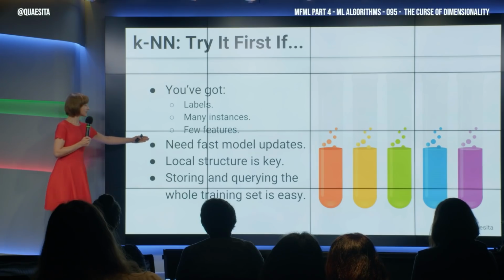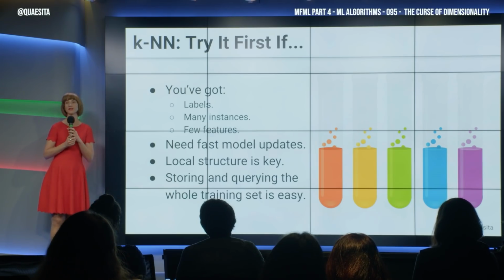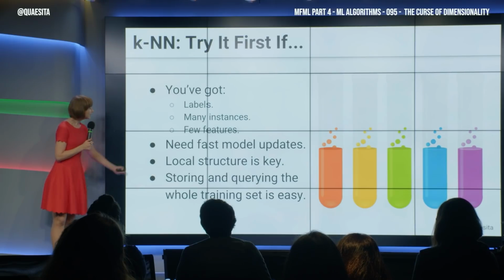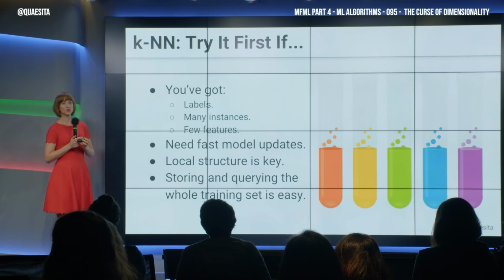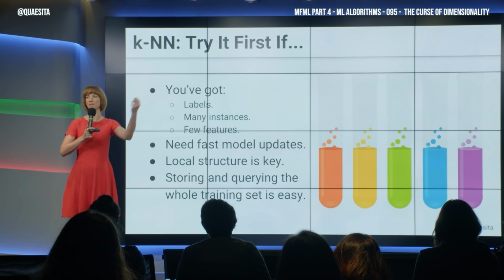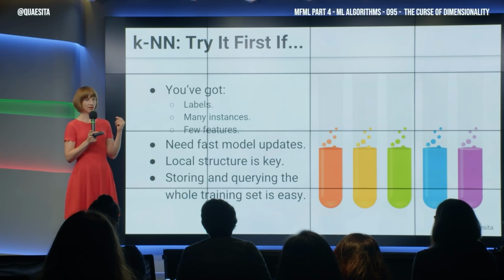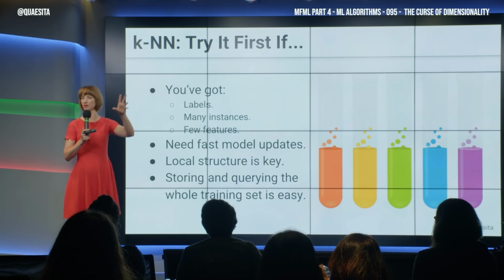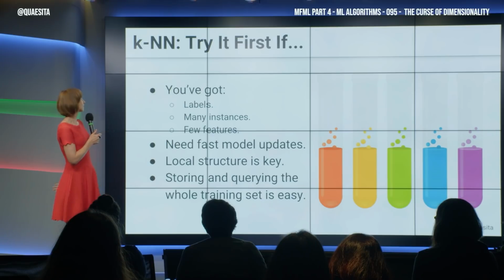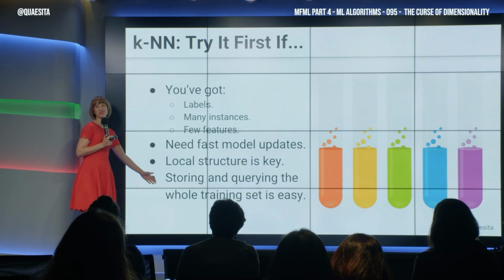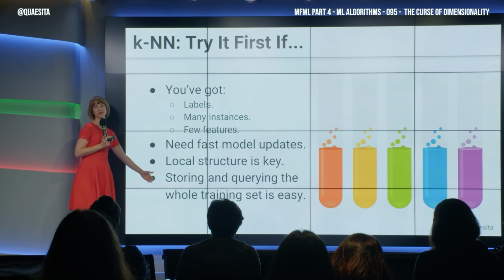Okay, this is great for fast model updates. What can be faster than finding out what Heather is and just putting that row underneath the rest of the data set? There you go, there's your updated model. This is good when local structure is key. When you think that maybe if there's a few statisticians around, other ones just pop up like mushrooms, rather than more statisticians as we head towards the North Pole. If you're dealing kind of with the first one, this is a good bet. And in order to pull it off, you have to be able to actually store and query the whole data set, so that shouldn't take forever.